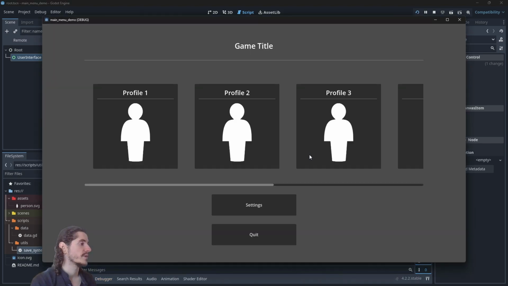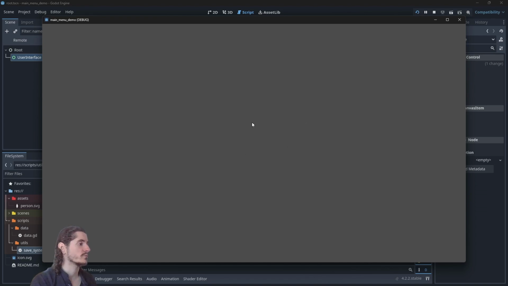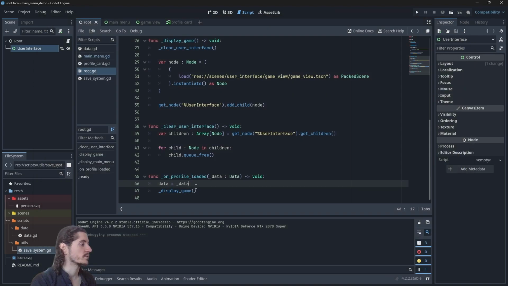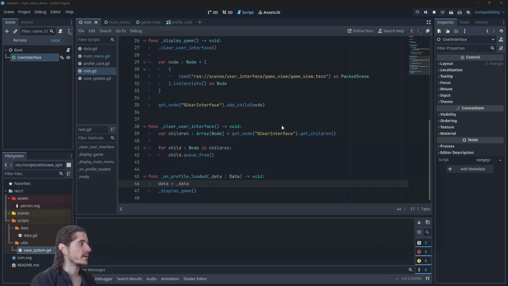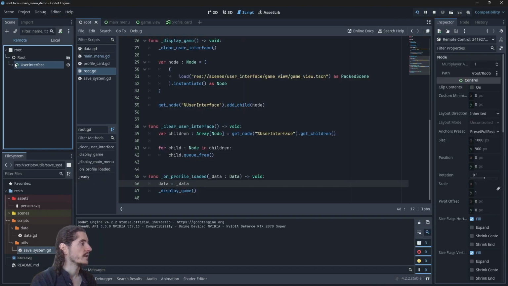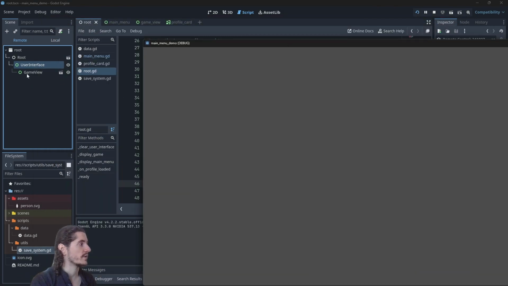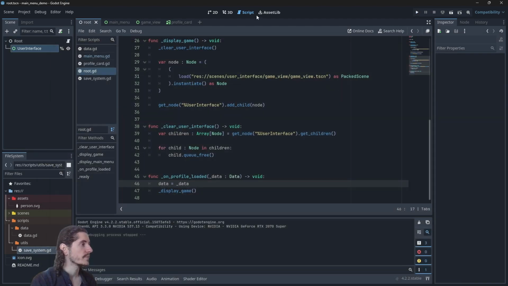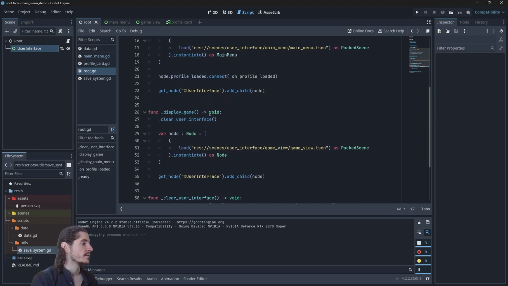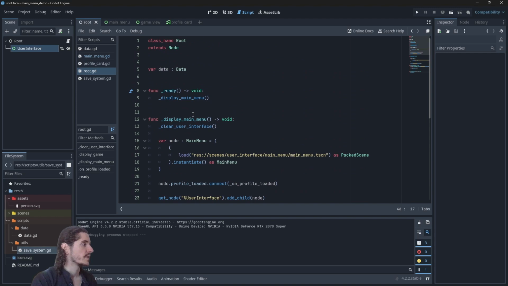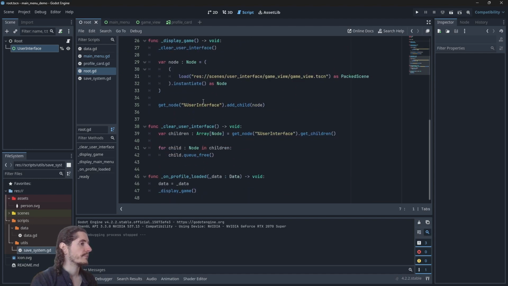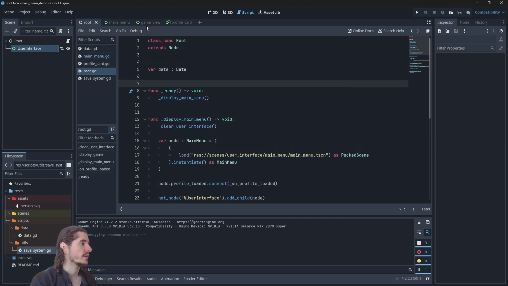Okay. So if I click on something, this swaps me to the game view, which is cool. And if we look at the remote of the game right there, in the user interface, we have the main menu. And then when I click somewhere on the profile, main menu is gone and we have the game view instead. Good. Game view, basically, can access data at any point in time. Do I want to be displaying that? Yes, of course I do.